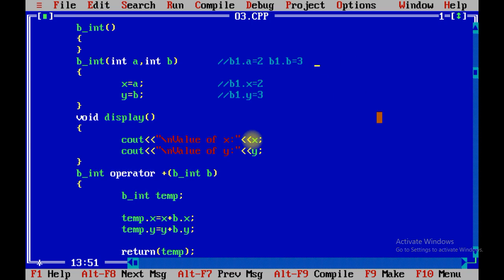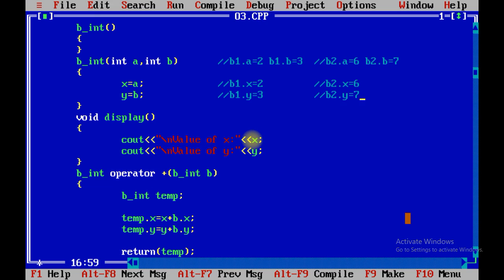So over here b2.a equals 6, b2.b equals 7. Now with this line b2.x becomes 6 and b2.y becomes 7, right?